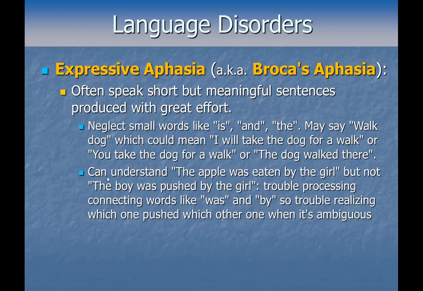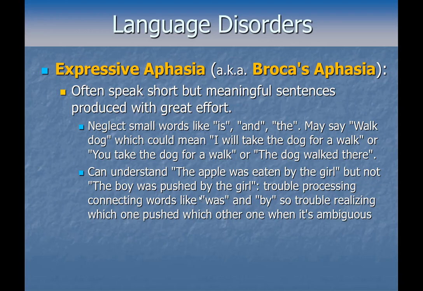So, for example, patients with Broca's aphasia, they could understand a sentence like, "the apple was eaten by the girl," because they understand what apples are, they understand what girls are, and they understand what the verb "eaten" means. So when they're looking at this sentence, they basically don't need the syntax to understand the meaning of what's going on with these main words here. You don't need to put them in the right order. Whether it's girl eaten apple, or apple eaten girl, or apple girl eaten, or any combination of those, it's very clear what's going on, so they can understand that sentence. They don't really need syntax to be able to make sense of it.